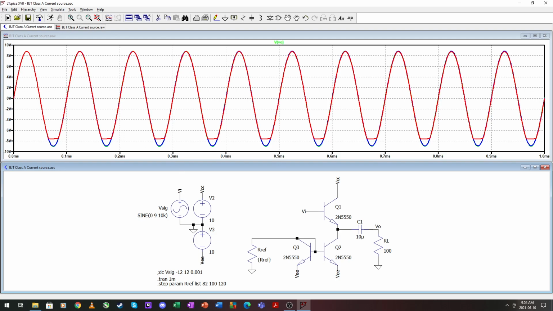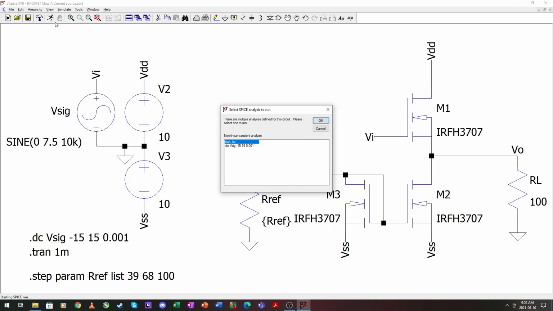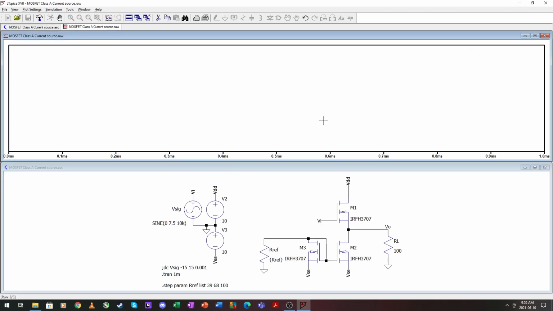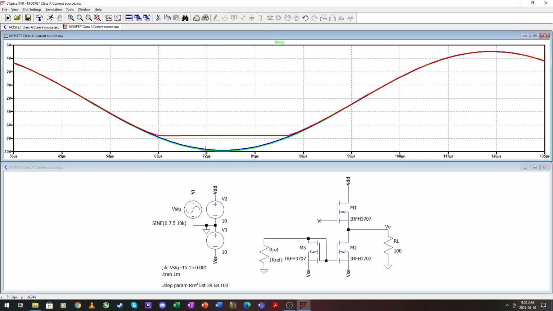Any case, that is the BJT simulation. Let's go to a MOS one. Right, here is our MOS amplifier. So let's run this transient. See that I used a 39, a 68, and 100 ohm, where the 68 was a calculated one, and they are almost lying on top of one another. We are practically going to the rail right here.